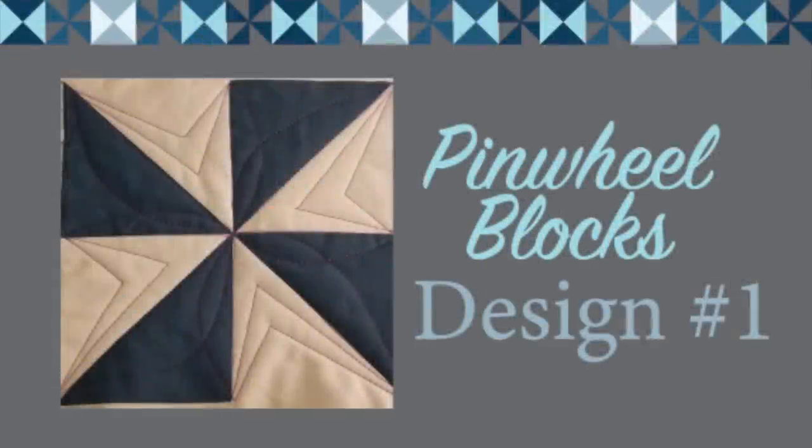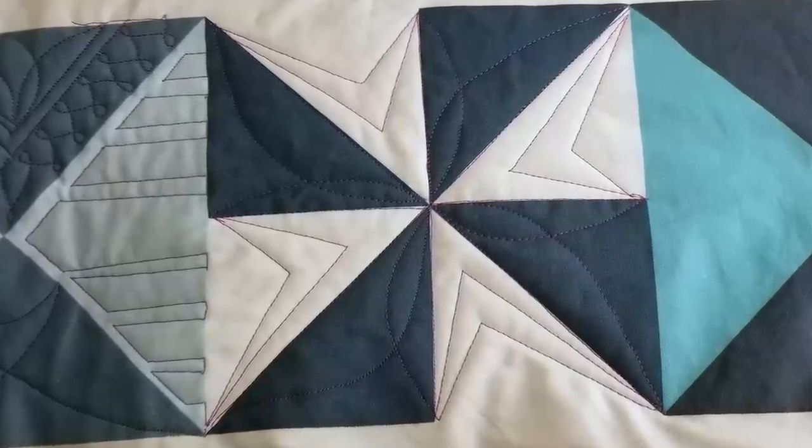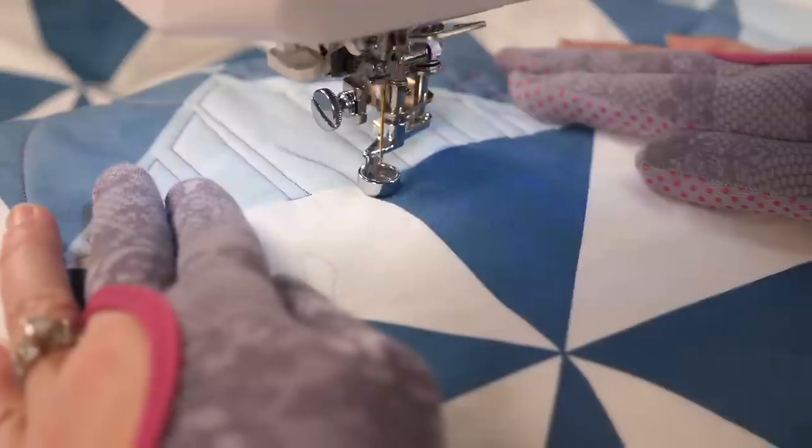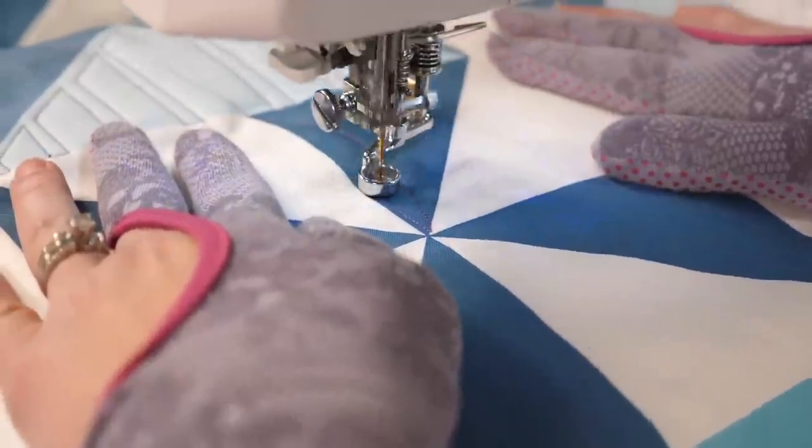So let's get to it. If I see this all as one block, then I'm gonna use all these wonderful seams as the perfect markings for a motif. We've seen smaller motifs earlier in the challenge, but now we're gonna be fitting it into a much larger area. Starting from one of the outer seams, I'm gonna quilt a line that curves into the center and on out to the other side.